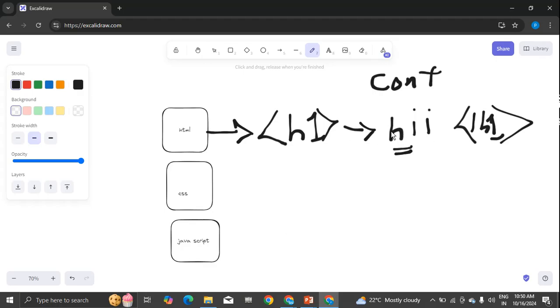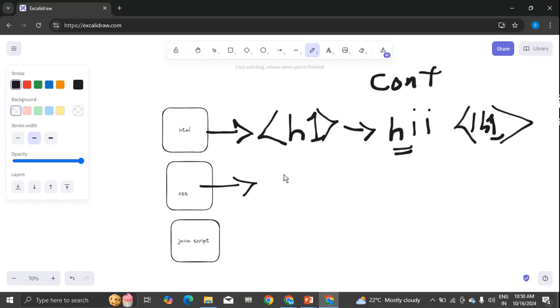Whatever the color of this content, suppose imagine this color should be changed. At that time what I'll be doing, I'll be taking CSS and applying some styles for this.